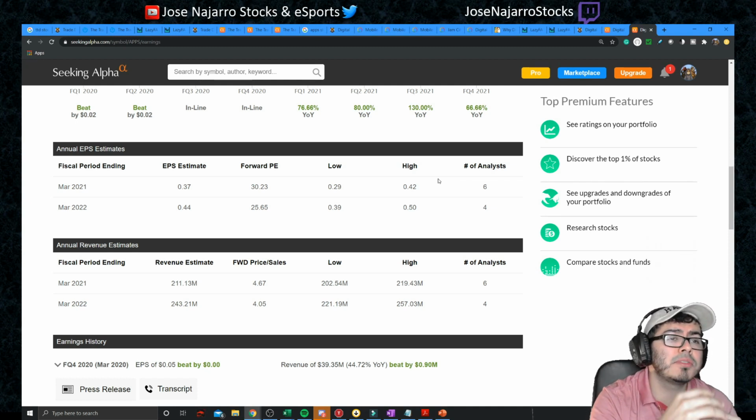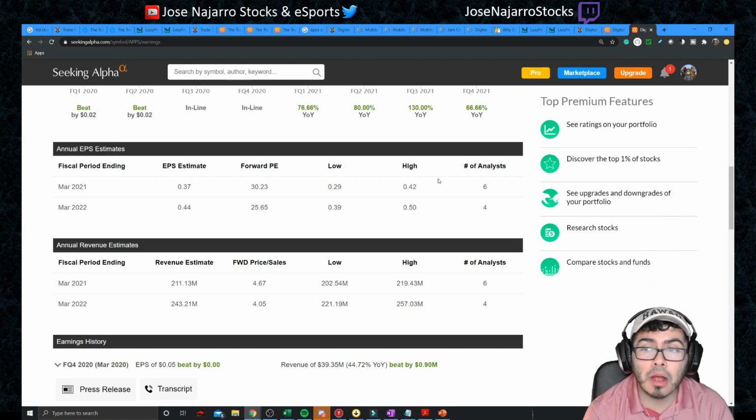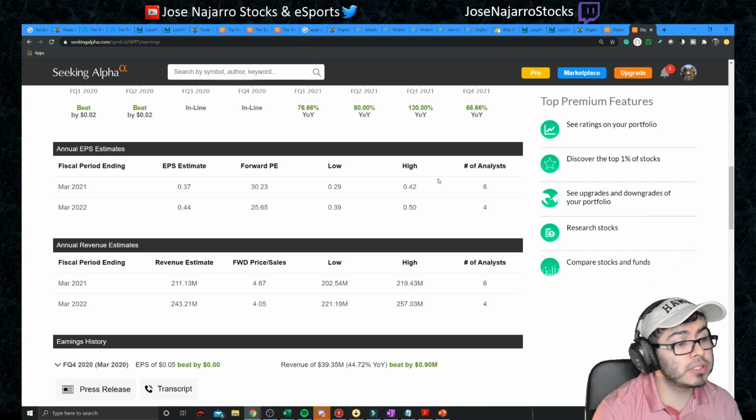The way analysts are expecting, they're seeing more growth at the Trade Desk. But to be honest, I am liking Digital Turbine a lot more. And this is one that I'm definitely going to keep my eye on. And maybe when money comes in for me, I invest every Friday. If the stock has not jumped up dramatically since then, I'm still debating, but I'm going to sleep on investing in this.